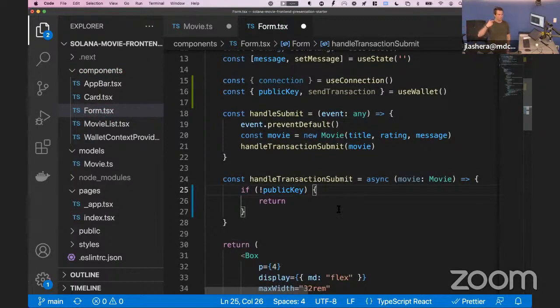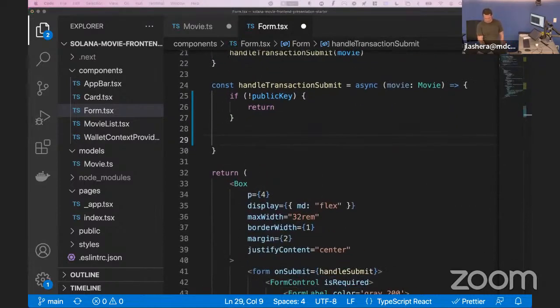If the user's wallet isn't connected. If it is connected, the public key will be available. If not, I'm not submitting a transaction without a public key, right? So I always start with that. There are probably smarter ways to do that, but that's mine.